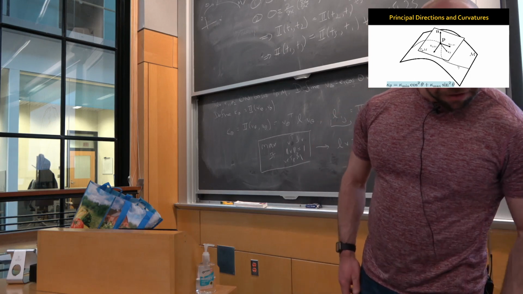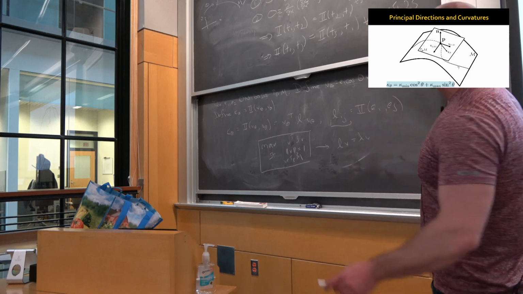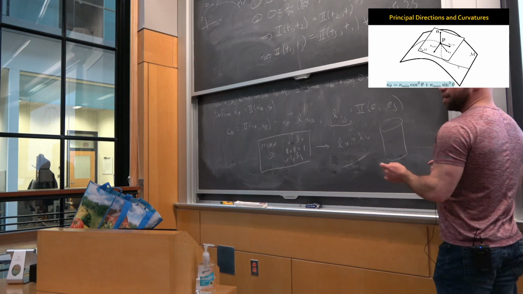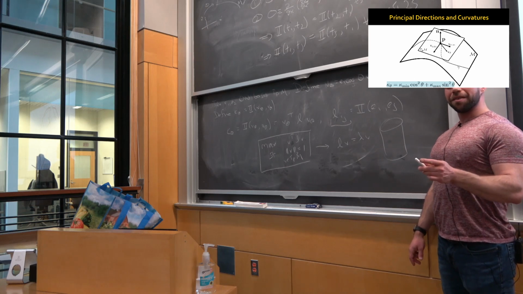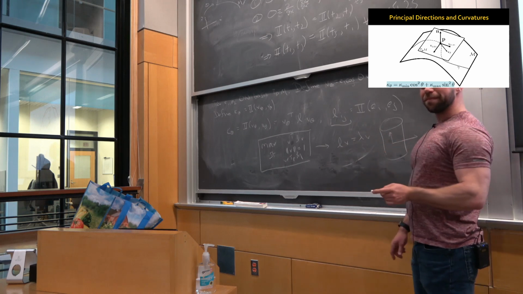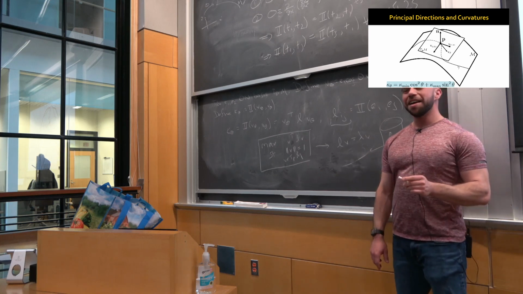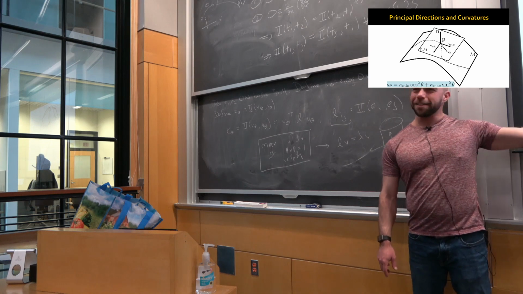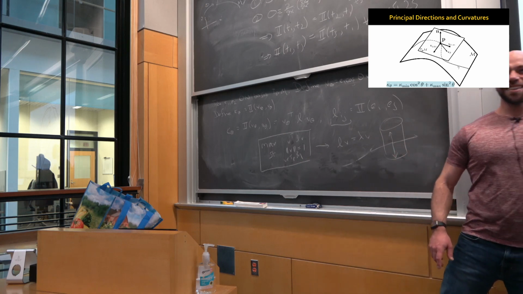There are all kinds of pictures you can draw to illustrate such a thing. As a few examples, if I have a cylinder, where do we think the principal directions would probably be? So one of them is going to be like that, the other is like that, right? Incidentally, remember that eigenvectors are only known up to sign, and indeed the principal directions are also only known up to sign. You can check if you add 180 to theta, this value doesn't change, because it's squared.